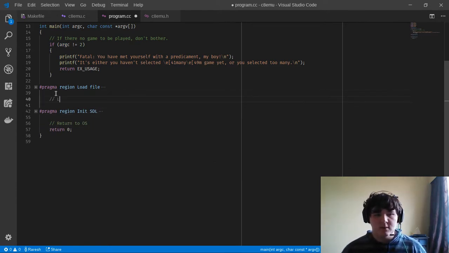I'm gonna load the ROM into the RAM of the emulator.